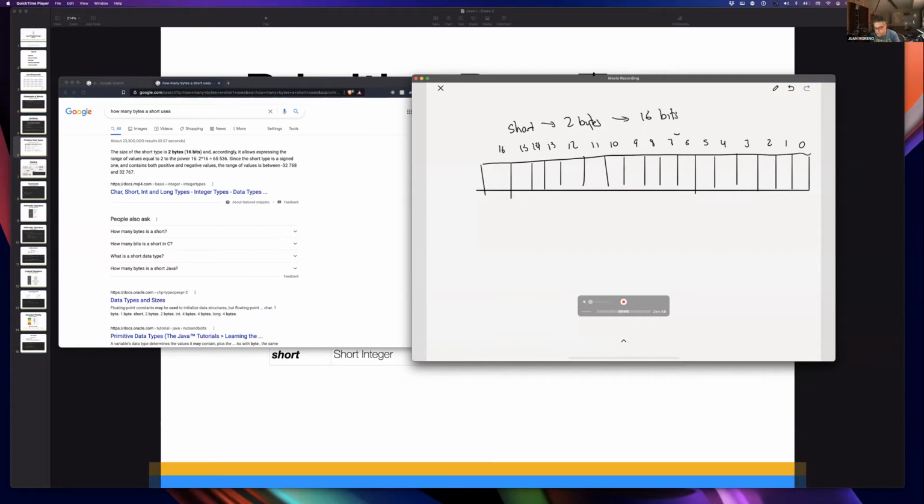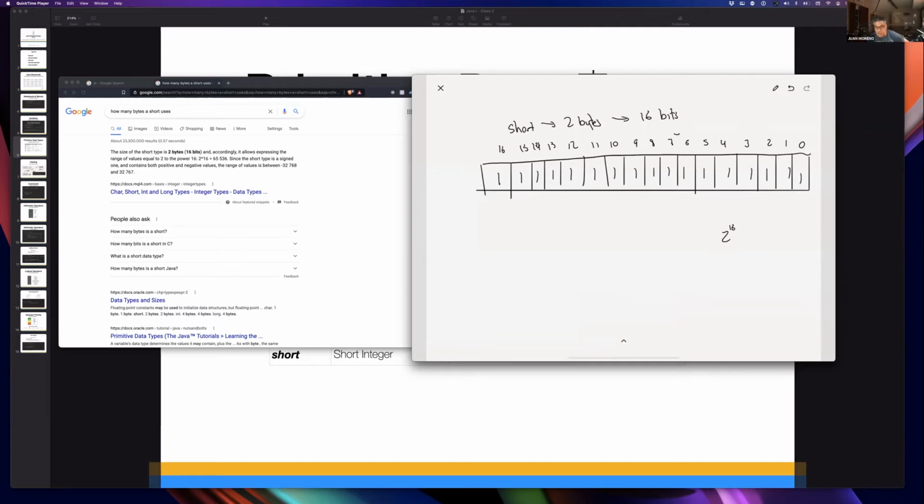So a short, we know that given what we learned in the previous session, because it's using 16 bits, it has a maximum of 2 to the 16. That means that if we had all these guys as 1, that's the maximum value that it can be using.